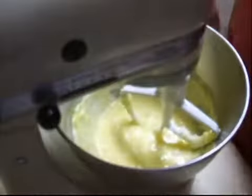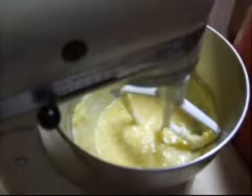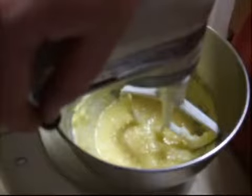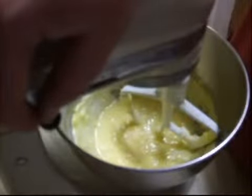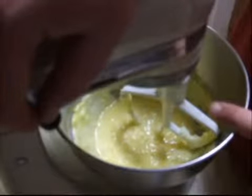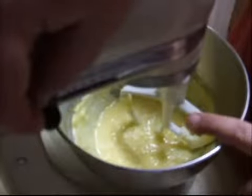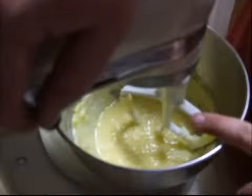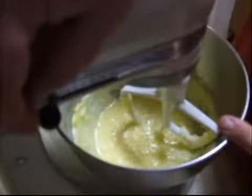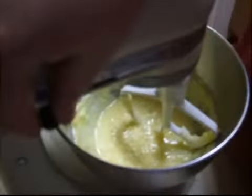Now I'm actually going to set the timer and beat this for 2 minutes exactly. The reason being, I like my brownies to have a crust on them. And to achieve the crust on brownies, you're actually beating the eggs sort of into a meringue with the egg whites, and that's what creates your crust. If you don't like crust, you don't have to mix it for the full 2 minutes. You could just get away with what I've done here, 30 seconds basically. But since I like crust, I'm going to go the full 2 minutes.